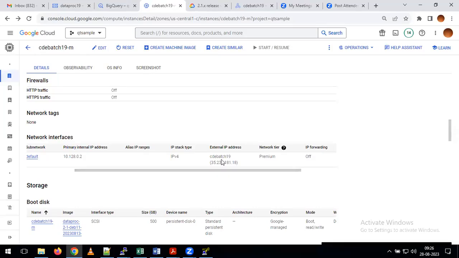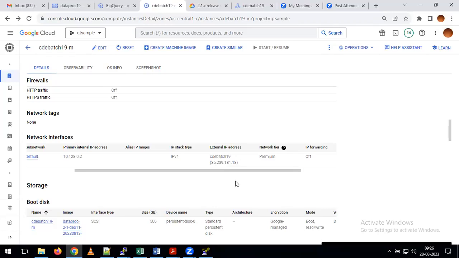For example, your requirement is that you want to maintain this IP address as a static IP address, because we are going to use the same Dataproc cluster for today's practice and tomorrow's practice also. I don't want to change the IP address. I want to maintain the same IP address for today and tomorrow. Indirectly, I want to give the static IP address instead of the dynamic IP address.